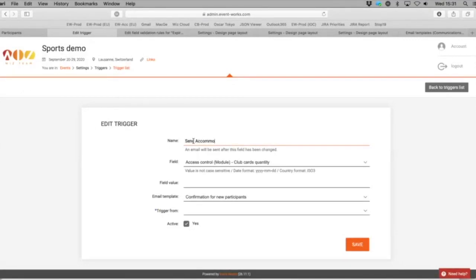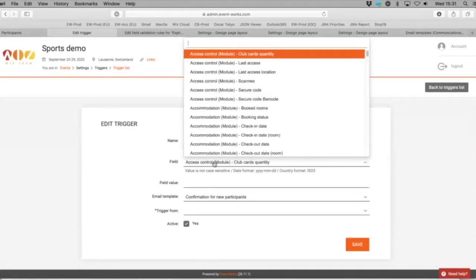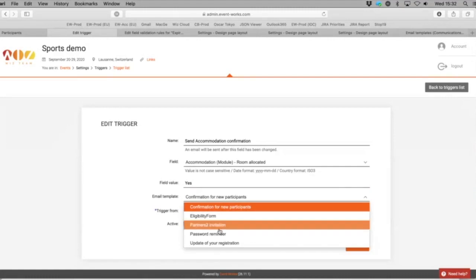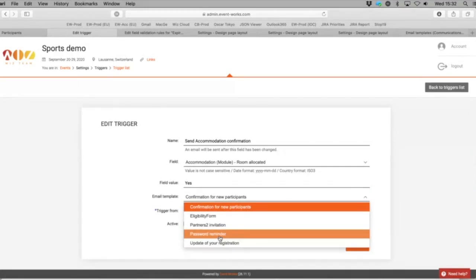So I'm going to create a new trigger here, and I'm going to call it send accommodation confirmation. I'm going to use my field room allocated, and if the value of this field is yes, I'm going to send the email.